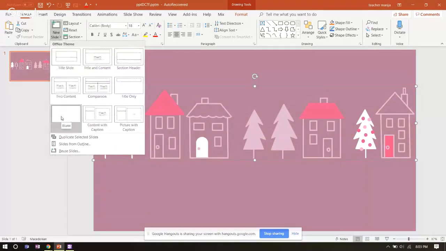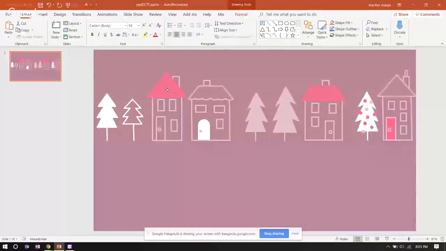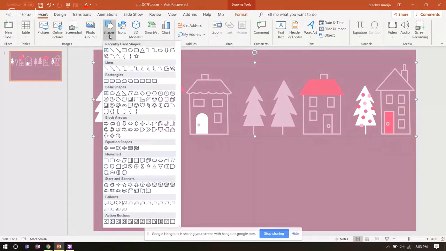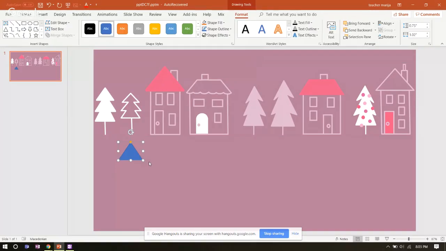I'll take a blank, actually, I'll use the same slide and show you how you can create a little house and a little tree and so on. So as you can notice, the trees are created with triangles. So what I'll do is I'll just take the triangle shape. Okay. And I'm going to copy this and paste it and move it around.